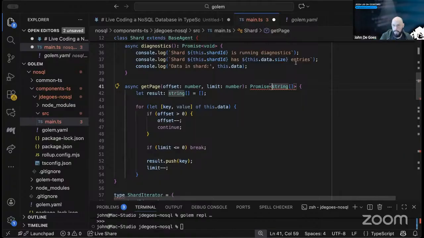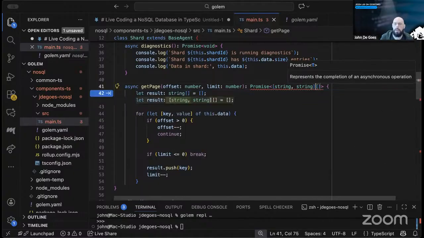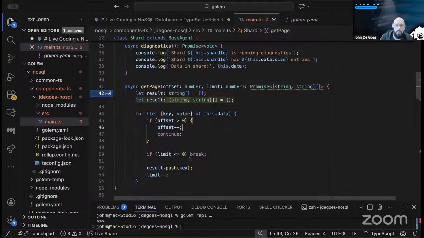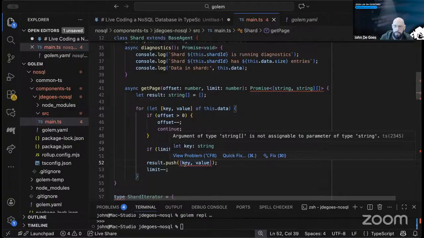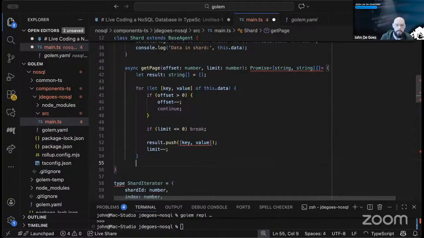We need a key value pair. And I'm getting my syntax wrong.